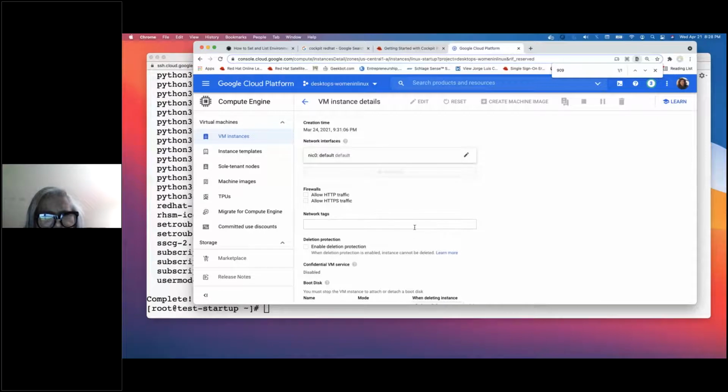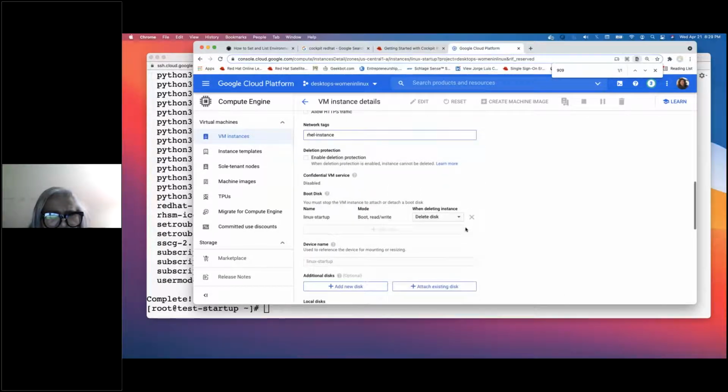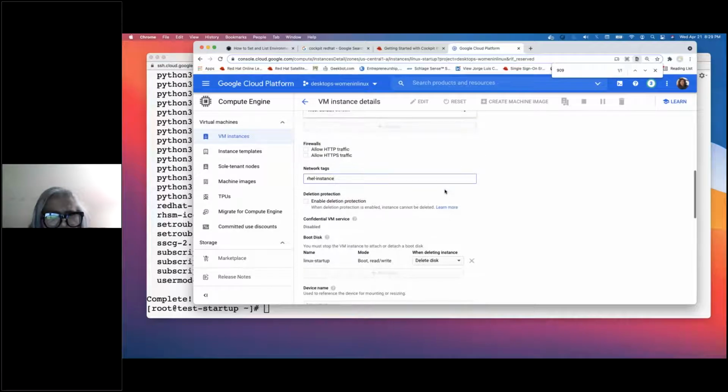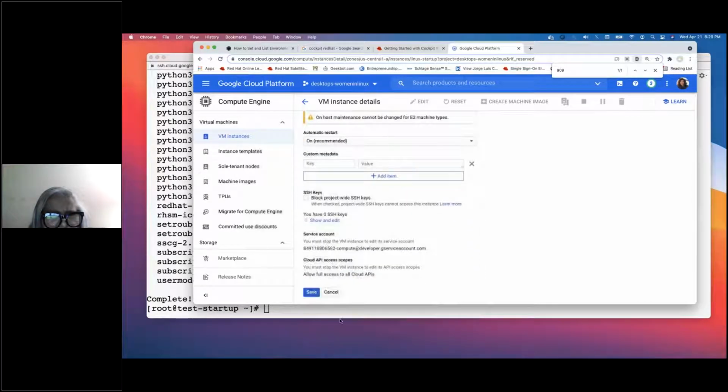And then here, the network tags, what do I say, rhel-instance, rhel dash instance. If I remember correctly, you have to make sure the tags line up so it can use that firewall rule. All right, so now let's save.